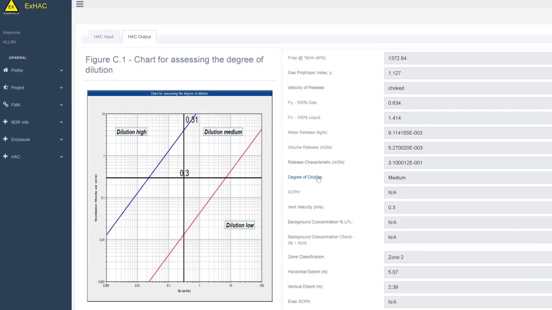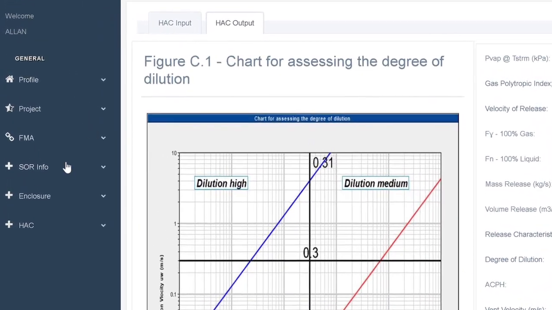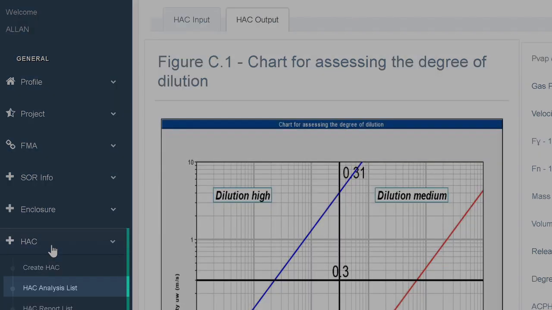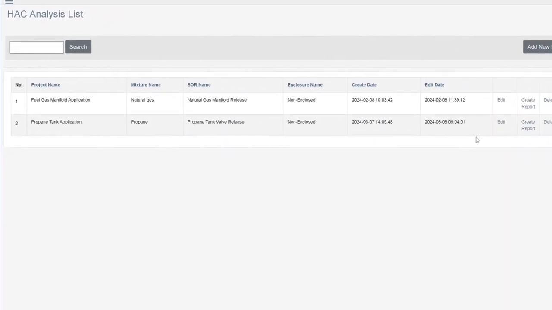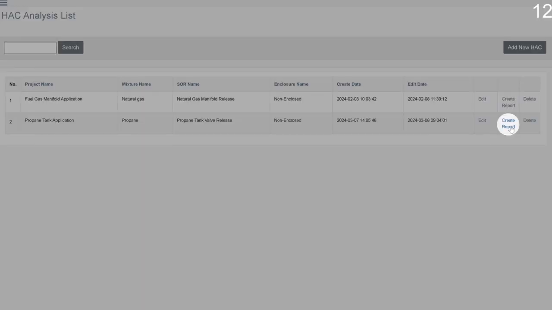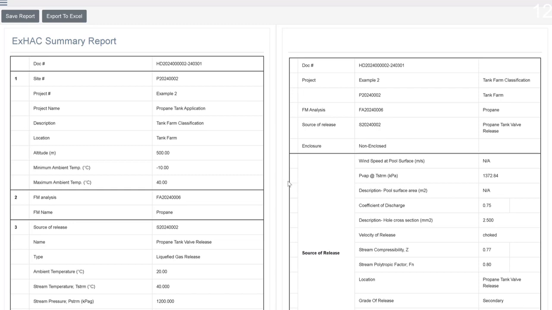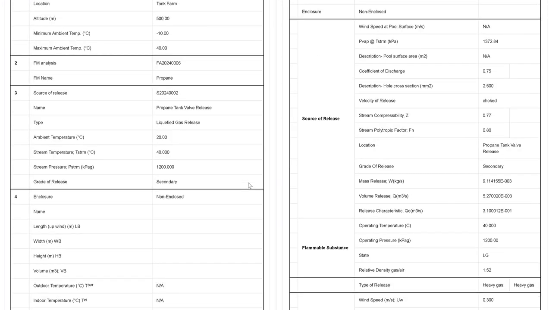To create a report, go to the HAC tab. Select the HAC Analysis list. Select Create Report for our project. A complete summary of analysis is displayed.